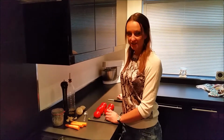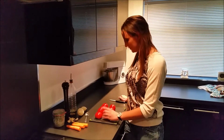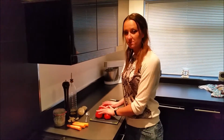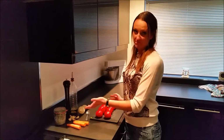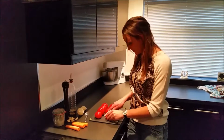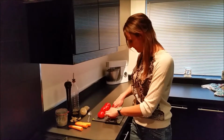I'm using roasted tomato, garlic and basil soup. Okay, so fairly straightforward. We have 8 tomatoes, 3 carrots, 2 onions, and of course, garlic. So what we're going to do first is to have the tomatoes and put them on the roasting tray.